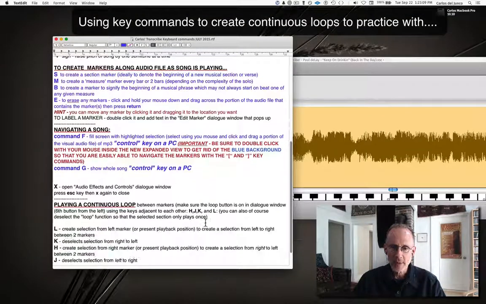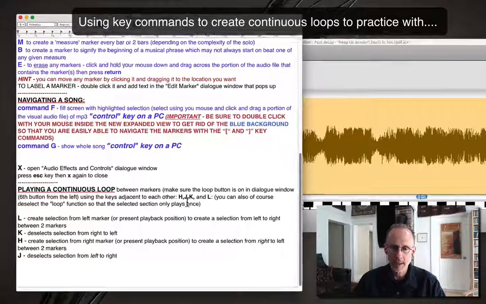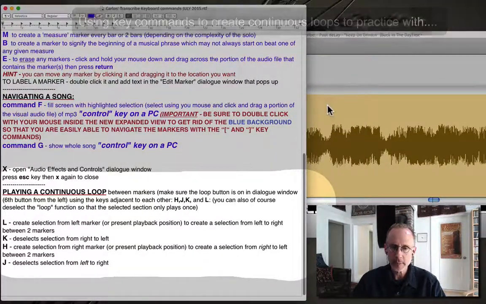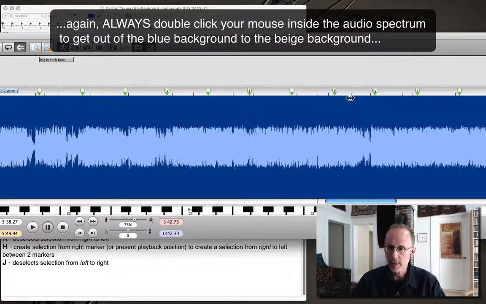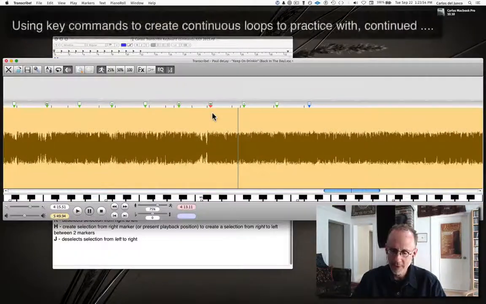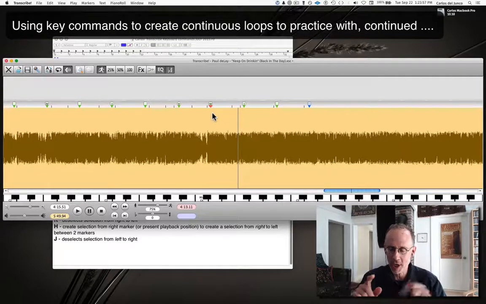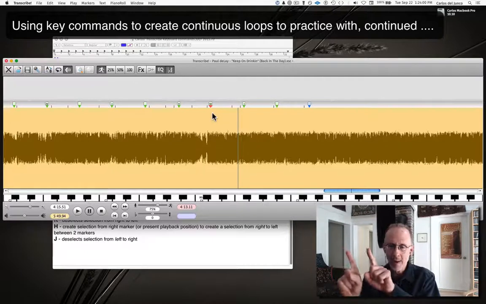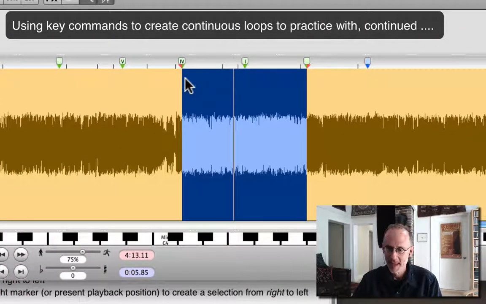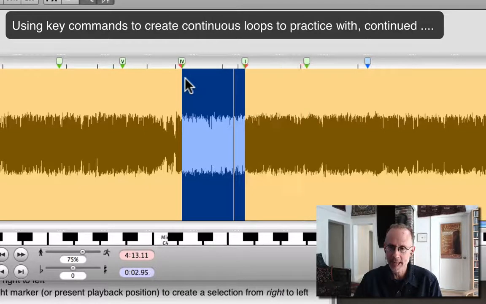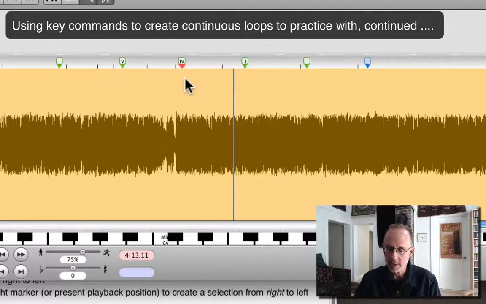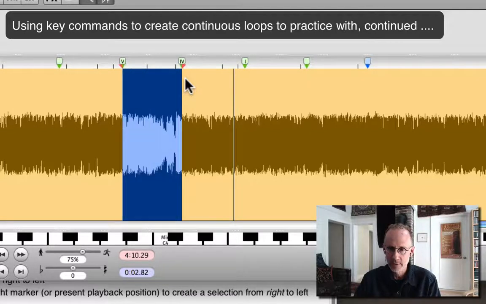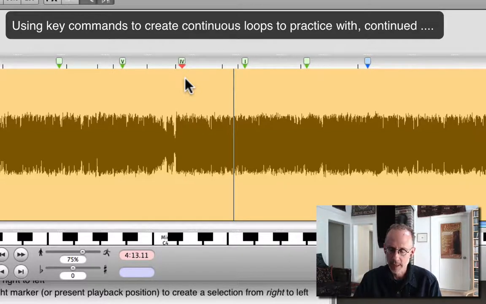The only other ones that are really handy to use, and I don't even have them highlighted because you're not probably going to use them as often. Let's say there's a phrase that you want to learn. If you look at your keyboard, you'll see four letters, H, J, K, and L next to each other. K and L on one side create a loop to the right. L expands the view like this. And K right next to it deselects what I just selected. Now, on the opposite side of that are H and J. If I press H, it expands to the left, and J collapses from the left. So that's pretty intuitive. And I created those markers.